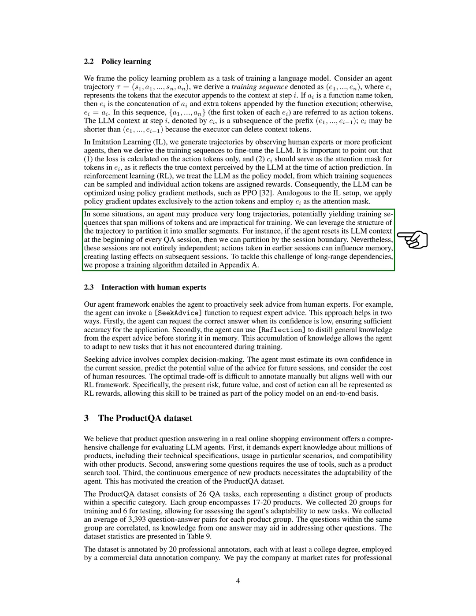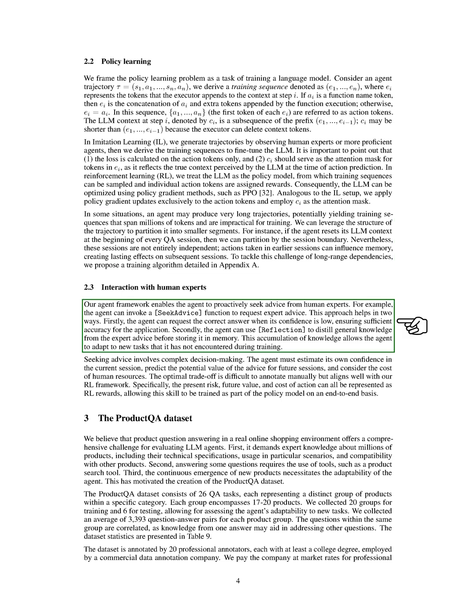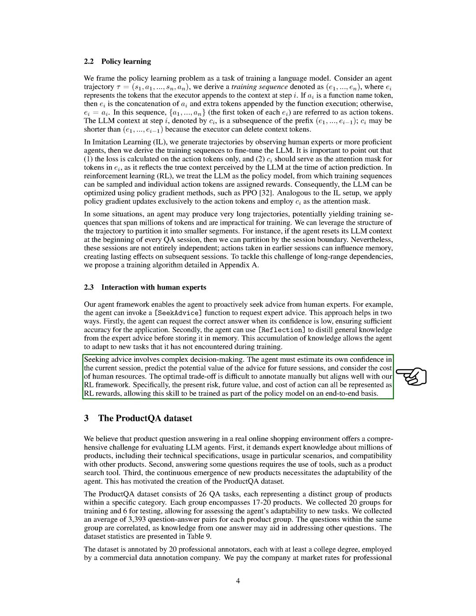Our agent framework allows interaction with human experts by seeking advice through functions like seek advice. This enables the agent to request correct answers when unsure and distill general knowledge from expert advice for future tasks. The decision-making process for seeking advice aligns with our RL framework, where the agent estimates confidence, predicts advice value, and considers resource costs as RL rewards. This approach allows training of decision-making skills as part of the policy model in an end-to-end manner.